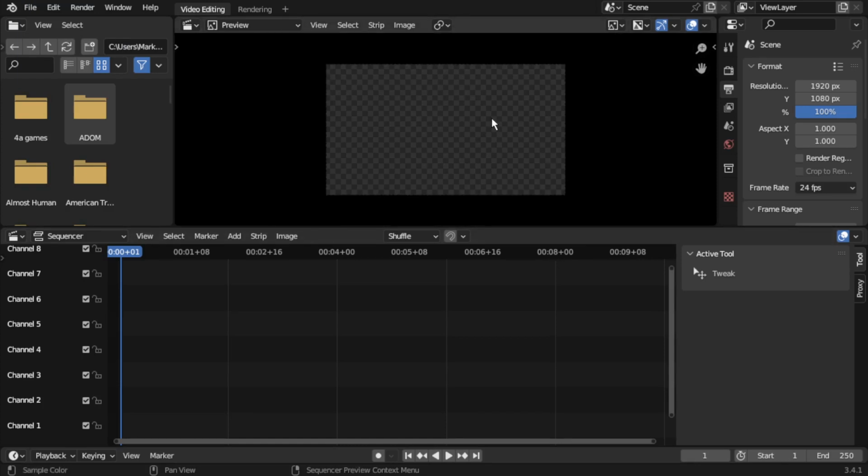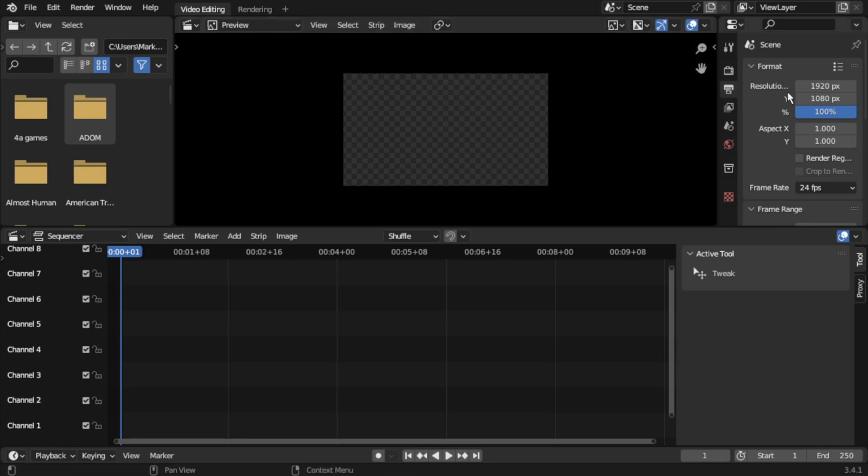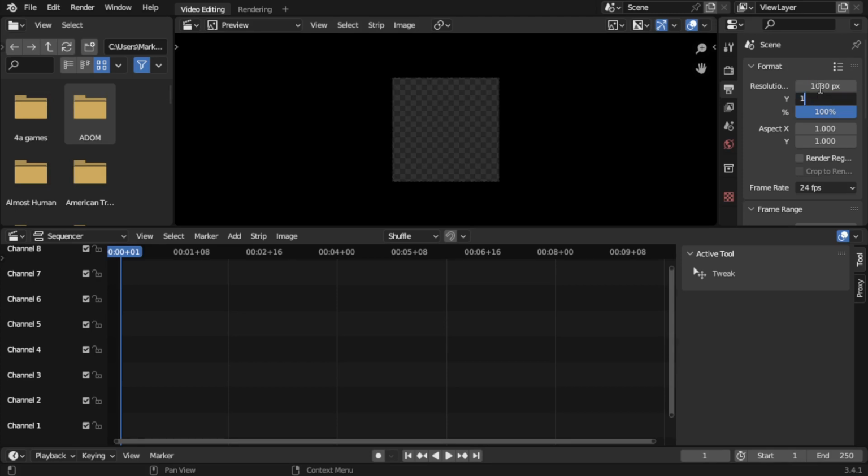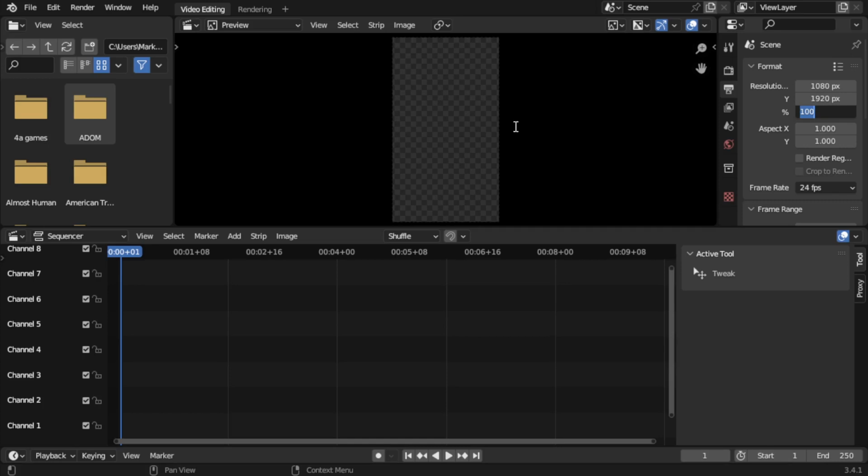For shorts, I want the format to be 1080 width by 1920 height. They're in portrait. And as you can see, this is the frame that our output will be in. This is your preview panel, and this is set up to standard HD 1920 by 1080, the landscape format. So what we need to do is change that over in the properties panel. Make it 1080 by 1920, and that gives us the correct proportions, correct aspect ratio.